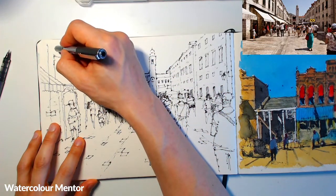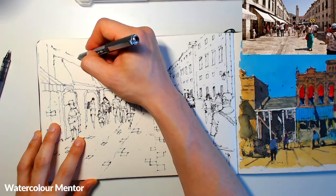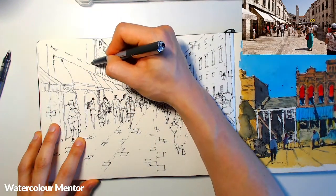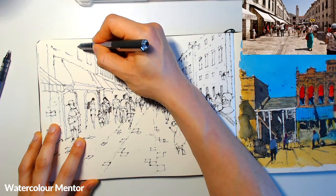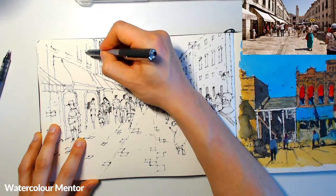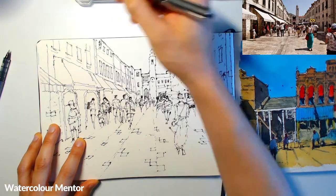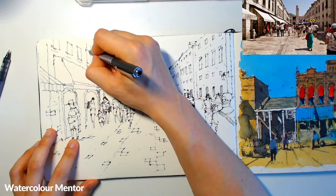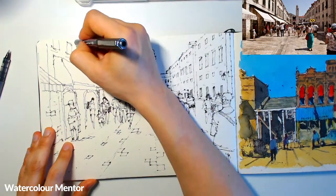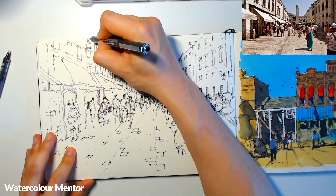You know, here there's four more. Let's draw these in. One, two, three, four. Marking out the bottoms. I'm just going to draw these lines going up like that. One, two. Starting around. Four. These ones are quite a little bit more complicated actually, but we'll just simplify them down. Carry on that section of buildings.